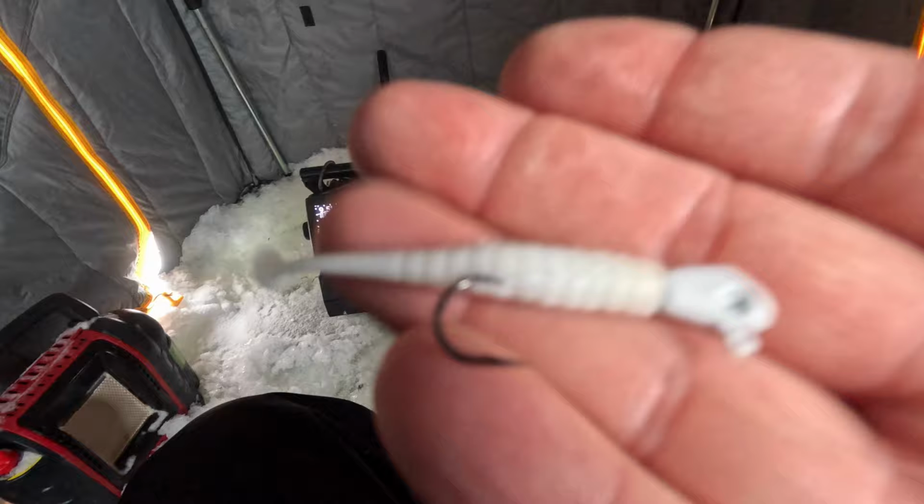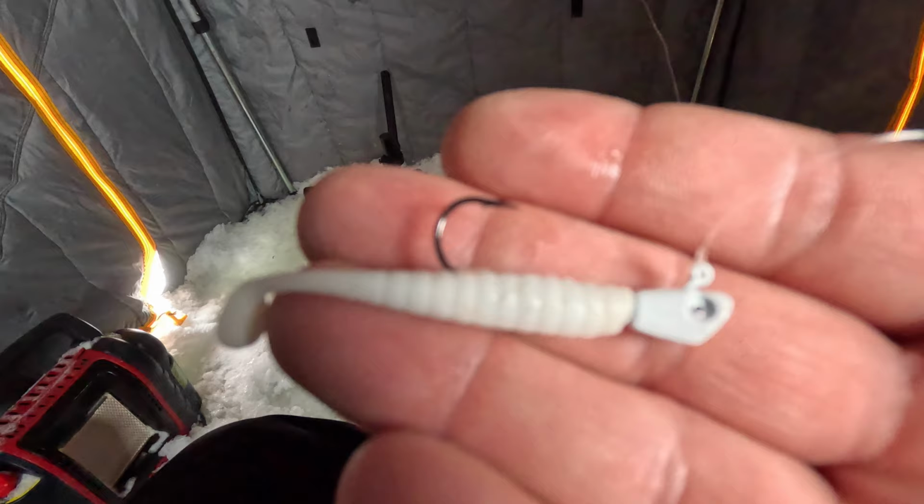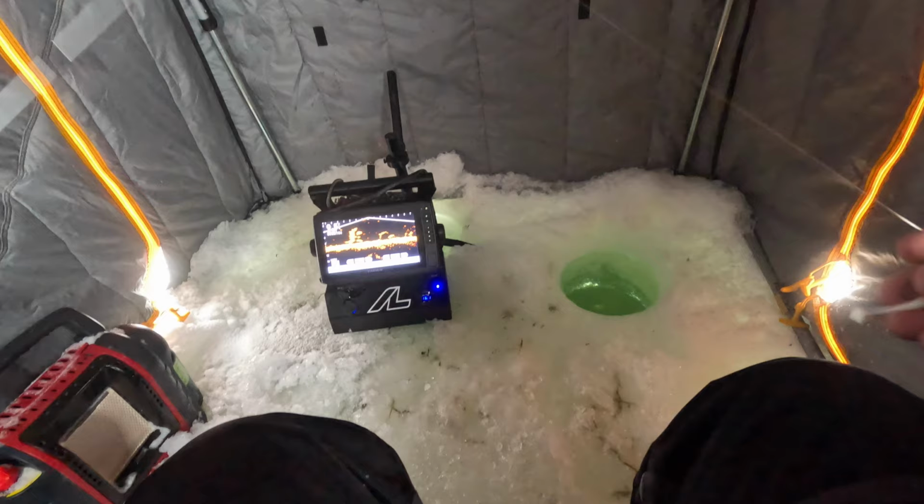Hey guys, what's going on? We're out here trout fishing, and here is the Trout Attack. I've already caught 3-4 fish on here. Just kind of got out here. I haven't even had a chance to put bait on it. These fish are just aggressive. It's snowing outside, but this is the Dynamic Lures Trout Attack.